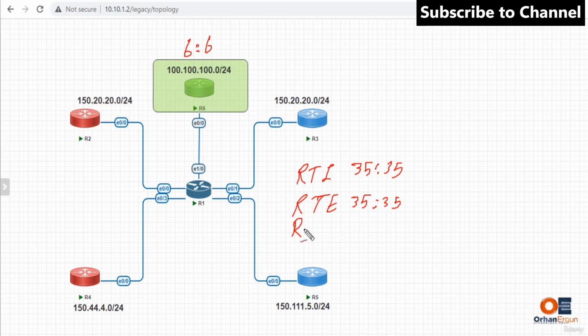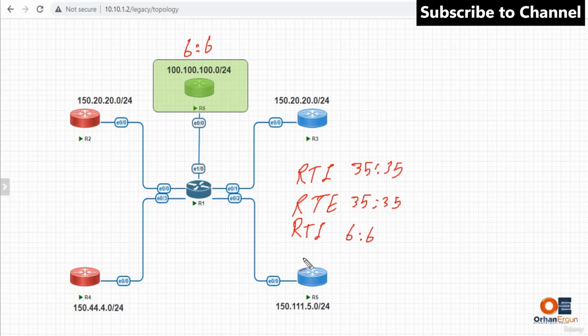So I'm going to have an extra route target import of 6.6. Now, you know that when you want to receive some packets from the other side, when you want to communicate with some part of the network, you need to know about that part of the network, and that part of the network needs to know about you. So what I need to do is to send my route targets to here. But the problem would be if there is another customer here, which there is of course, they would receive my routes as well. I don't really want to do this.